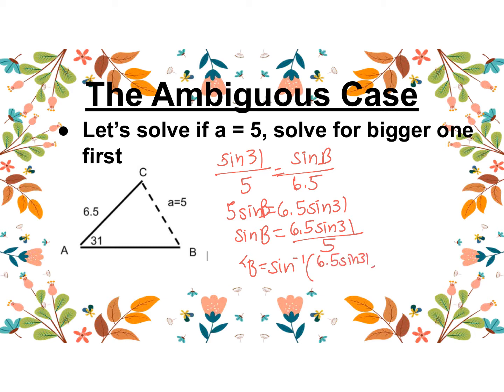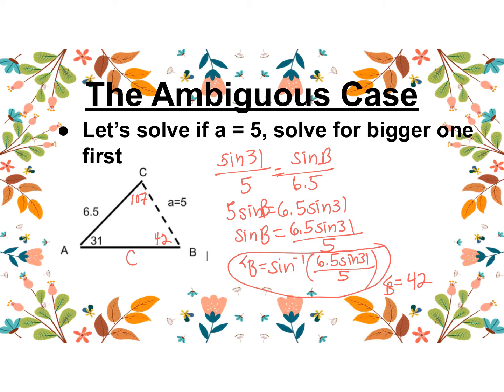And this is what I mean by undoing all of that algebra, so you can just take this in one step on your calculator. And you find angle B to be 42. Keep forgetting my B. There it is, 42. So then I would go ahead and find angle C, and I could do that with the triangle sum theorem. So I would subtract 42 and 31 from 180, and I get 107, and now I can find side C.